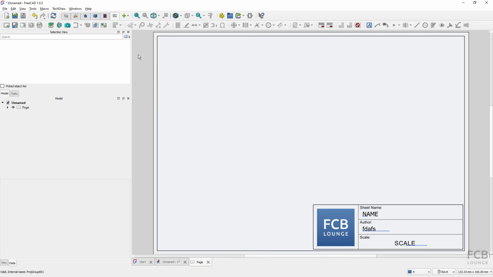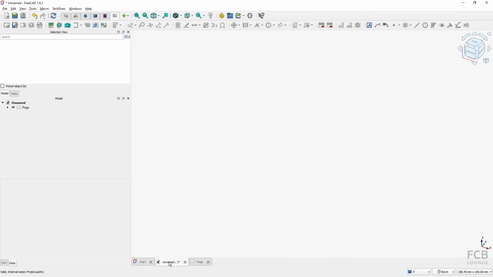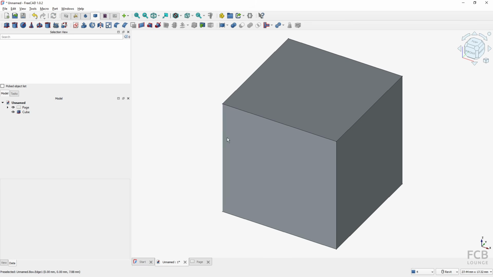This system, you can find it if you open the TechDraw workbench, it's this button, Update Template Fields. But as you can see, it's grayed out and I cannot use it because to use it, you have to have at least one view on a page. So I will go to my 3D view, and I will go to my Part workbench and create just a simple cube.